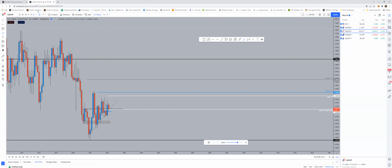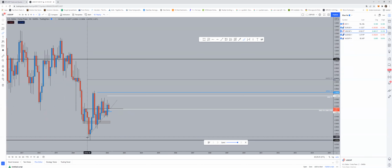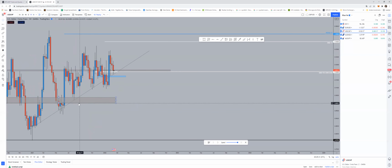And I can further see on the line chart that we are having this kind of bullish M. So the first leg, second leg, third leg, fourth leg, possible fifth leg for more upside momentum. So you can see the bullish M. We also have an ascending trend line holding the price up. This is from the weekly, I guess. Yes, this is from the weekly chart. Very nice aligning, and now it's rejecting here.